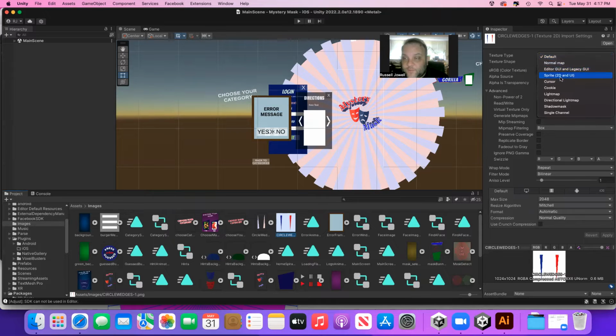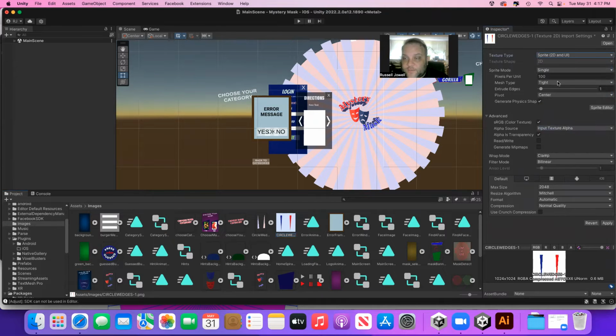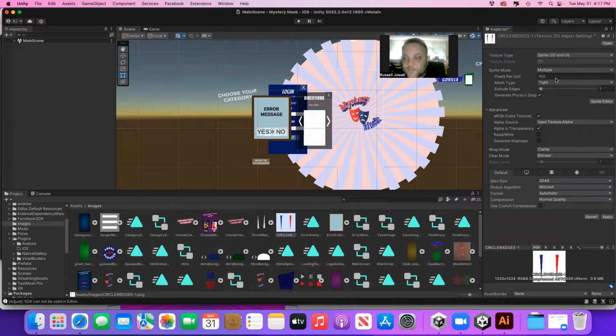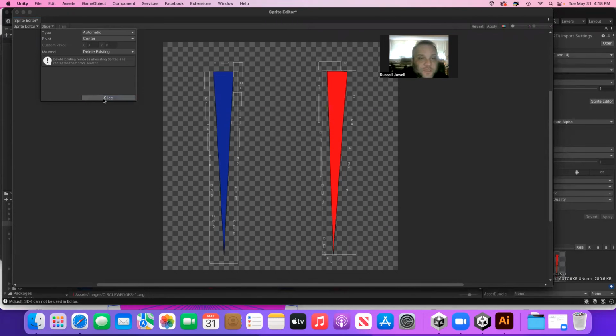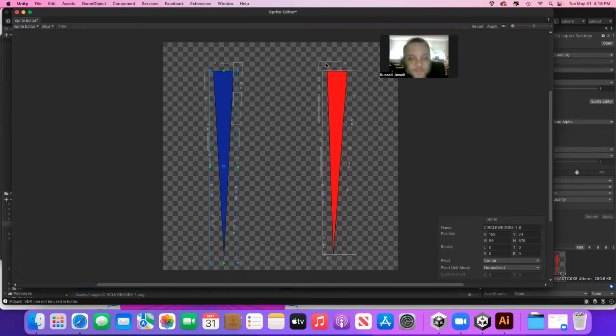Then obviously these are going to be sprites, multiple sprites. So we'll go ahead and apply that. And then we'll come here to the sprite editor, and I just like to use the automatic slice. I think it's the best one. And as you see, it's picked up a couple other artifacts here. It's not really a huge deal. So we'll just call this one blue wedge.